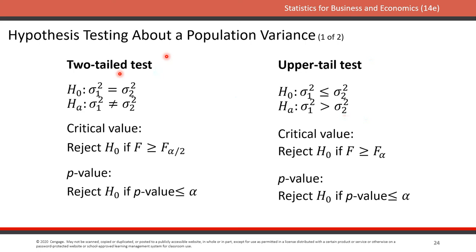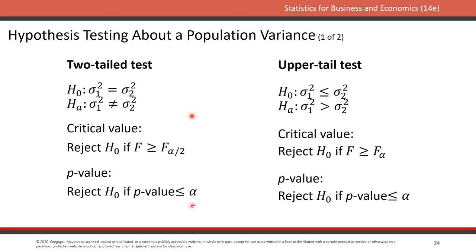Now, why do we do this? The reason that we do this is because this F statistic only runs in one direction. So now we're going to use a whole different table, an F table, instead of a chi-squared table. Now, this F distribution is something that we are going to lean on later in class. We're going to keep coming back to this. Key pieces of the F distribution is that now we have two different degrees of freedom. So in our F, we're going to have two sets of degrees of freedom that we're looking at.